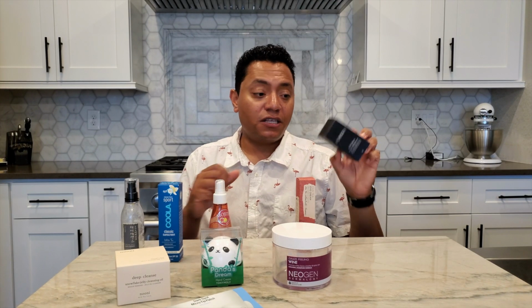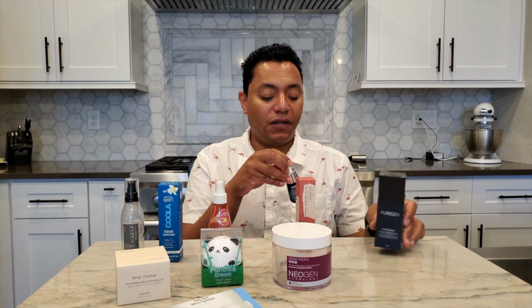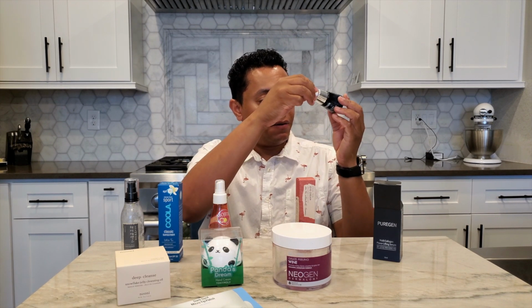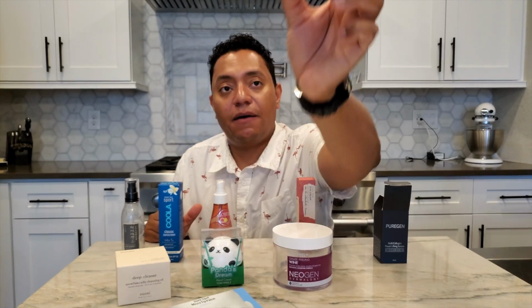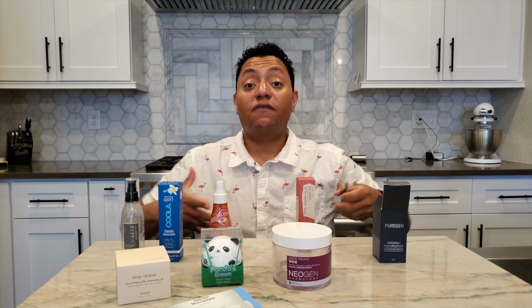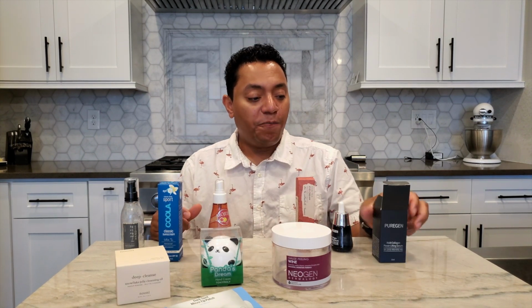I just finished using this product a few days ago. It's one that I picked up from my Face Story Luxe Plus subscription box. And there's actually just a teensy bit left. I might be able to pour that out in my hand. But yeah, it's a collagen-based serum that's supposed to provide a lot of lifting and firming to the skin and almost kind of like a contouring effect.